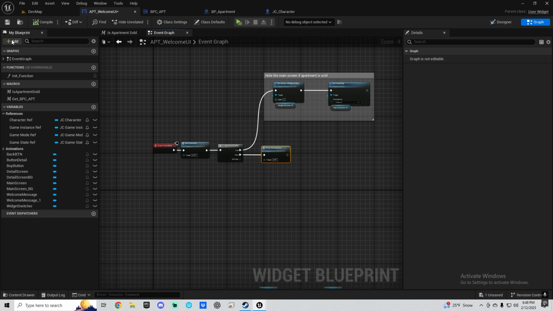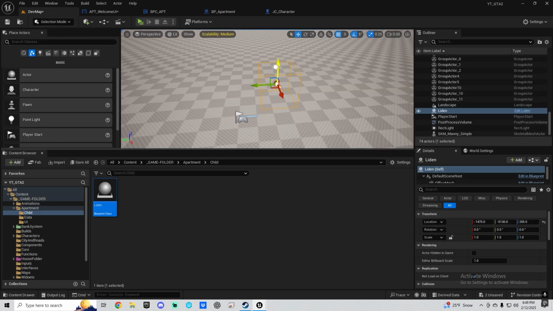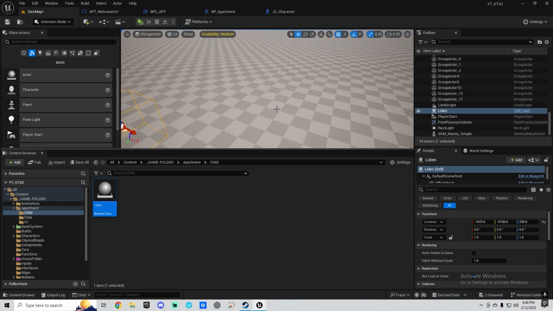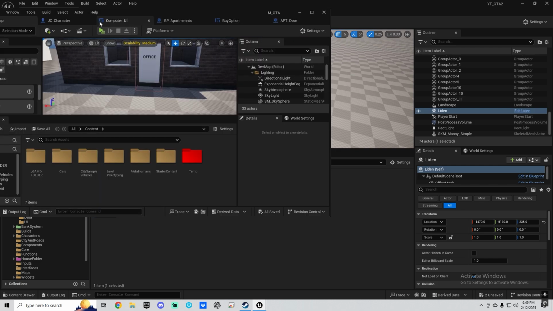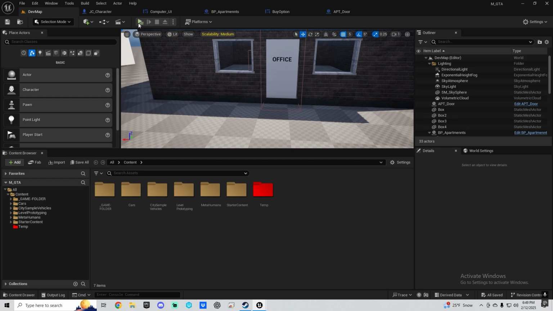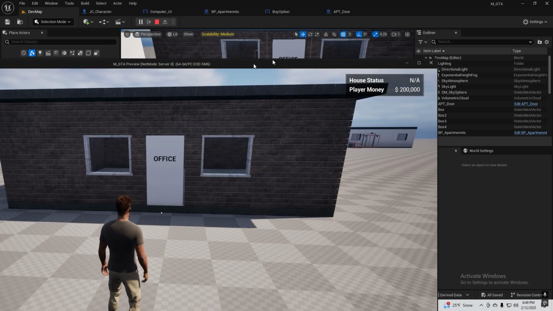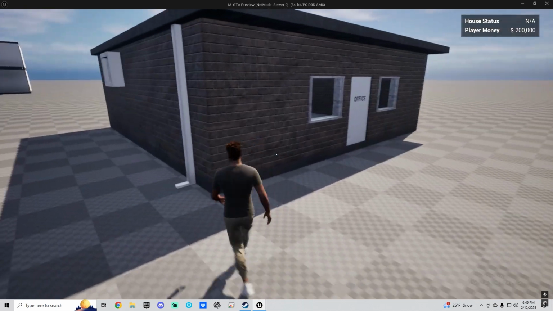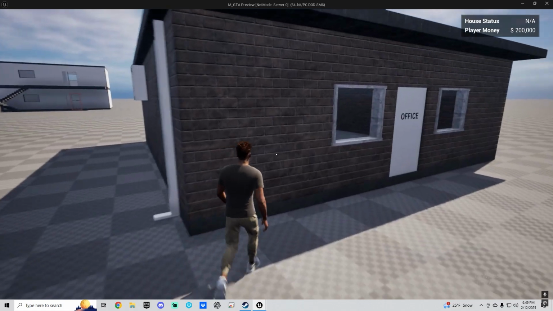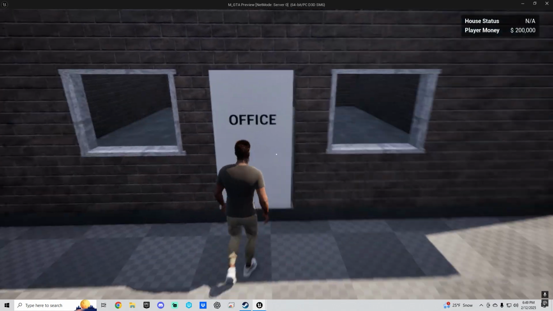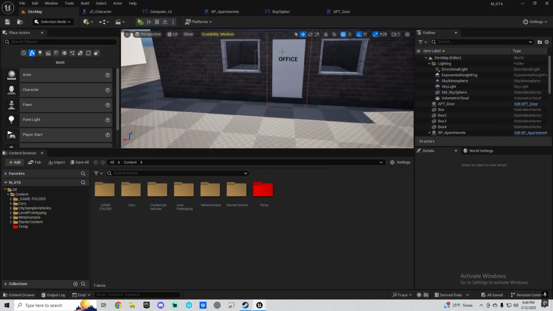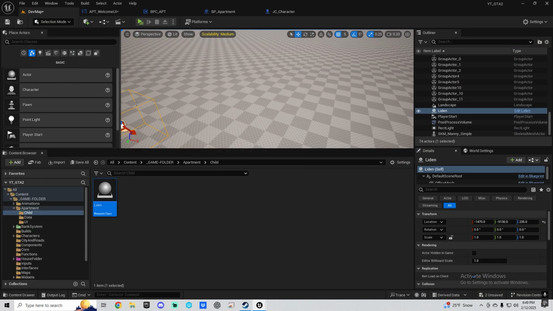Oh no, well we can create another because as soon as we purchase this apartment, this will be hidden. So now we'll be able to walk to the main office. So let me show you what I'm saying. So let's say this is the apartment, and then the buy area was over here. So once we purchase it, this door should be, we should be able to interact with this door since we own the apartment. Okay, so let me put this over there.